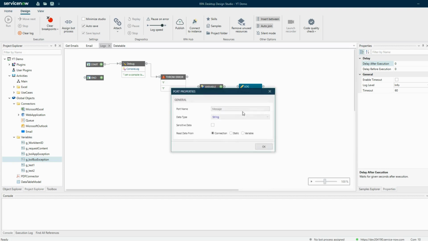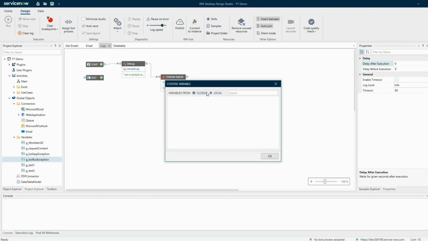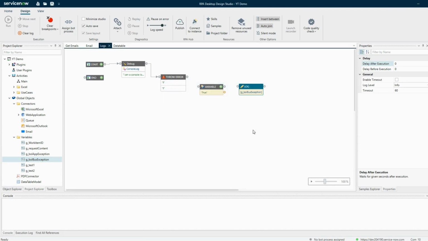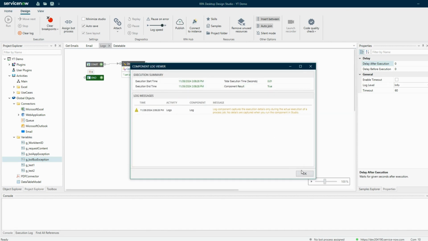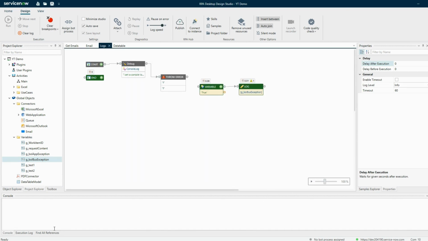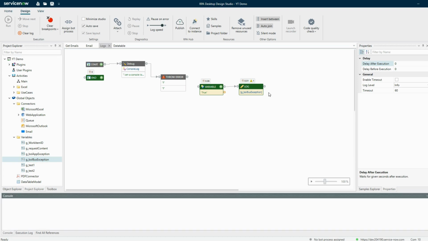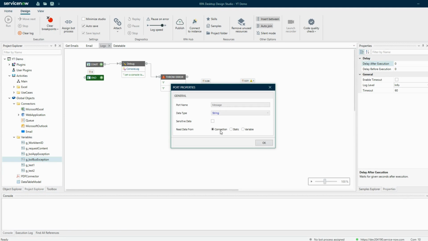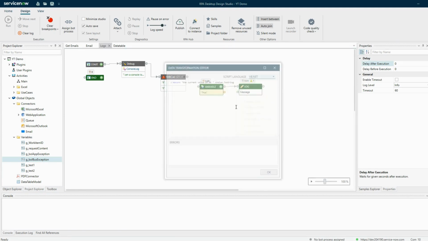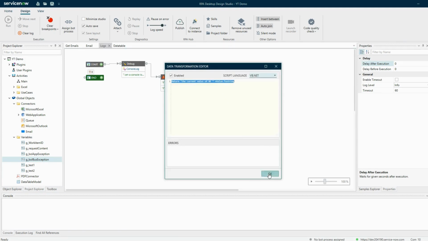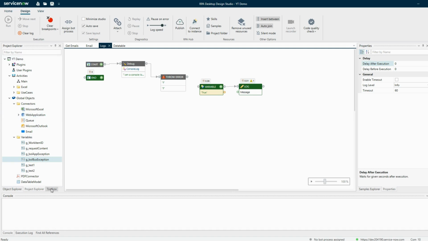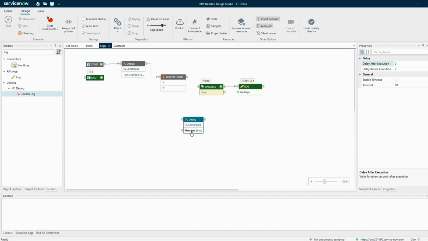So here you have to map the variable which is this boolean exception. Okay, let's run this. Basically we'll not be able to view it as it was mapped to the log variable. So let's map the same variable to the console log and view the message. I'll copy it. Let's take the console log.